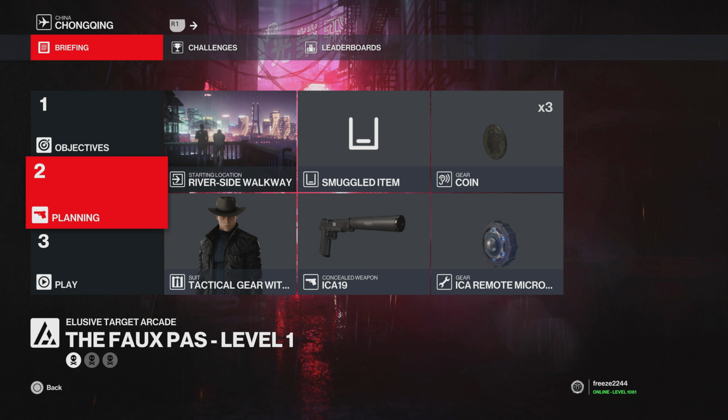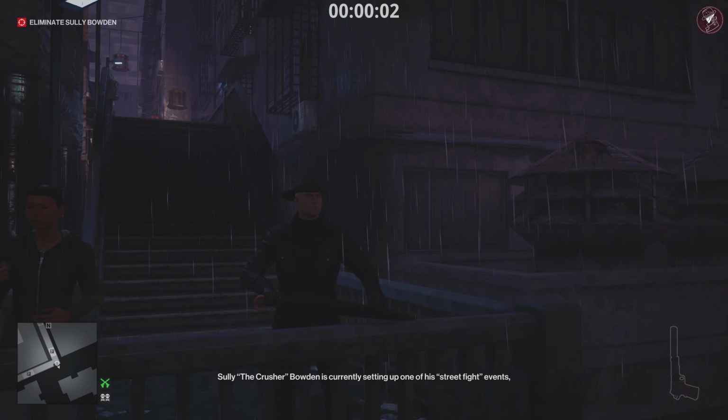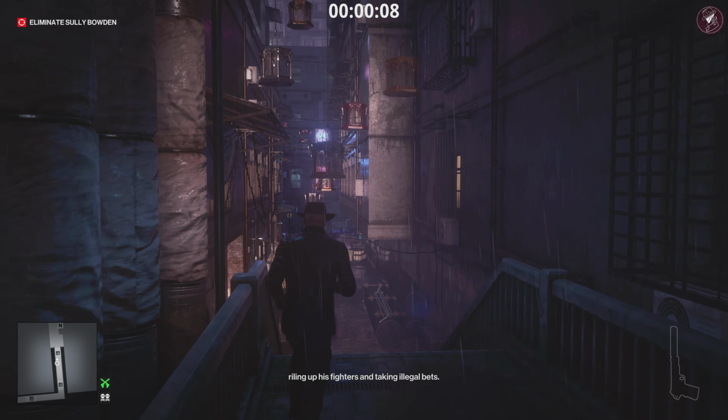So for level 1 we have, I think it's called, is it called the Fury? Or the Rage? But we're going to start on the Riverside Walkway. I'm going to bring along a remote micro taser and just a standard suppressed pistol, and that is it.